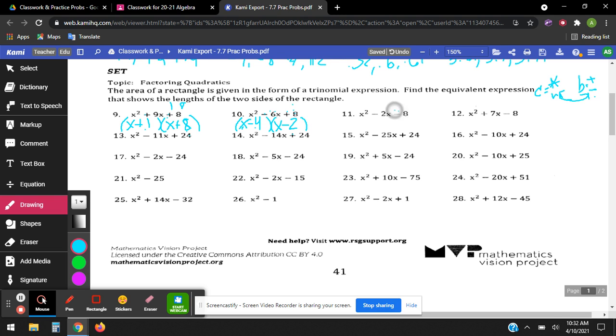All right. Ooh, here we've got a negative. So 1 is a plus and 1 is a minus. So now we're going to subtract to get a 2. So does 1 and 8 subtract to get 2? Or does 2 and 4 subtract to get 2? Well, 2 and 4. But I need my 4 to be bigger to make the whole thing negative. So -4 plus 2 is -2. 2 times -4 is -8. Here we have another negative. Hope you see how these are all connecting because we're all using 8 as my C.